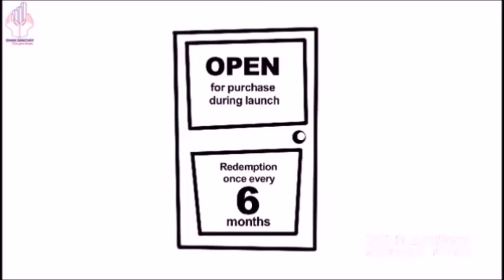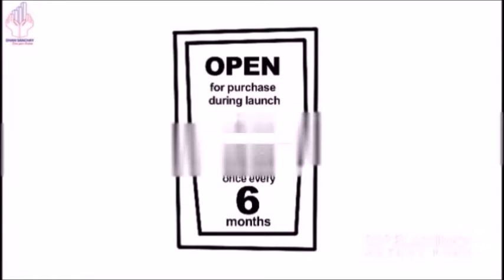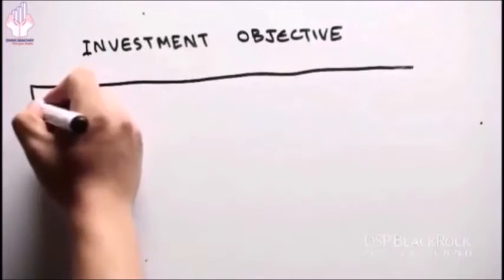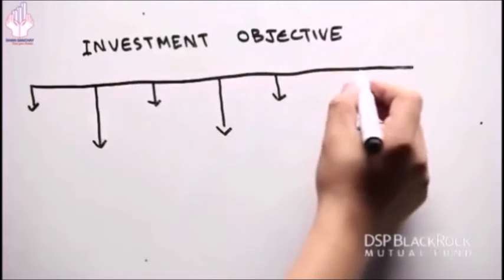And what are close-ended funds or schemes? Close-ended funds or schemes have a stipulated maturity period, for example 3 months, 6 months, a year or more. Unlike the open-ended funds that are open for business on all business days, close-ended funds are open for purchase only during the initial launch and for redemption at specified periods of time, either immediately post-launch or later, depending on when the AMC specifies. Mutual fund schemes can be classified according to the investment objective.